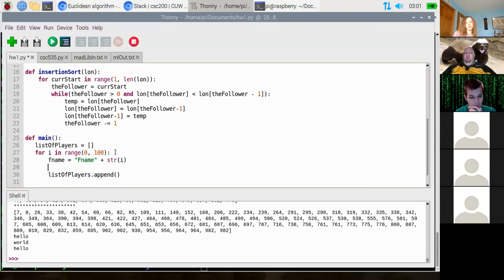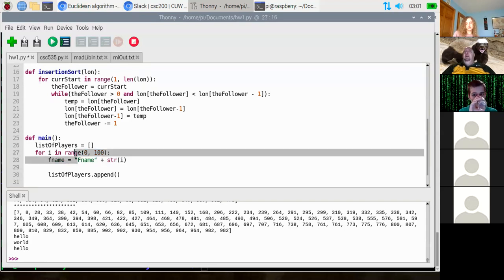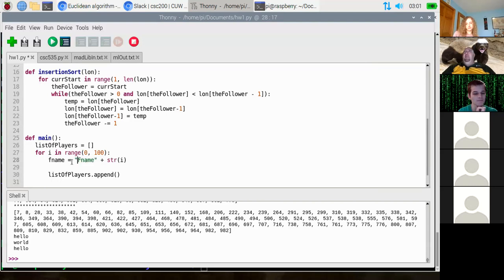So we'll practice. I'll throw a couple different versions of this in here just so we can see the differences. First name is going to be fname followed by the string version of I. So I is 0, the first time through this will be fname 0, fname 1, fname 2, fname 3, and so on and so forth. Now we'll do lname just a little differently. We'll do this as an f string. So this will be lname followed by I.